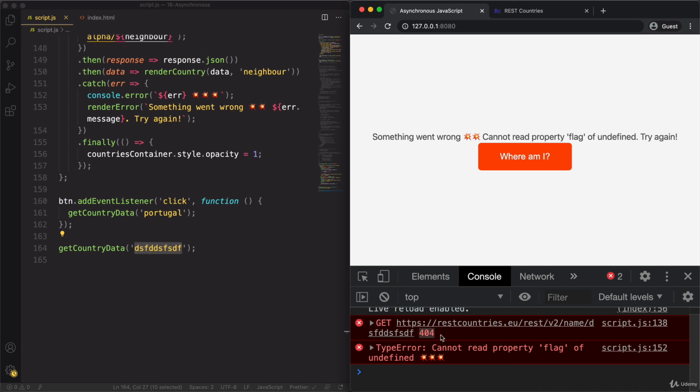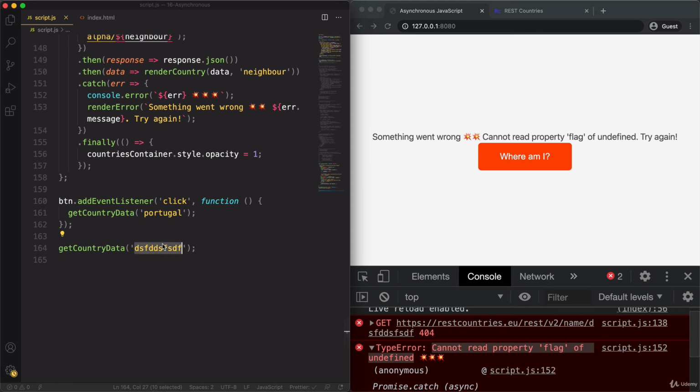However, as I said in the beginning, the fetch promise only rejects when there is no internet connection. But with a 404 error like this, which is not a real error, but, well, it kind of is. But anyway, with this 404, the fetch promise will still get fulfilled. So there is no rejection, and so our catch handler cannot pick up on this error. It does pick up on this other error, so this one here, but that's not the one that we actually want to handle. In this case, we really want to tell the user that no country was found with this name. And so that is what we will do in the next lecture, so that this one doesn't become all too long.